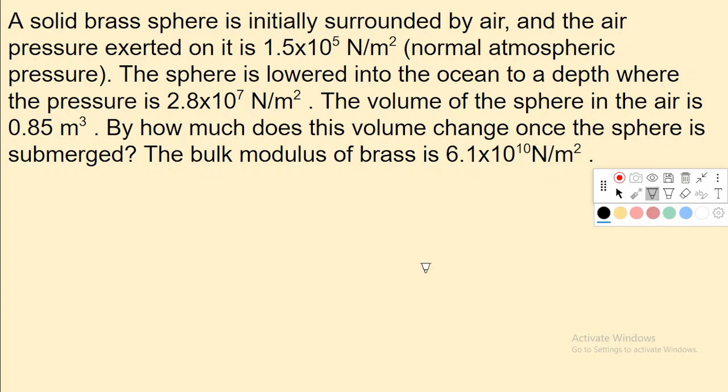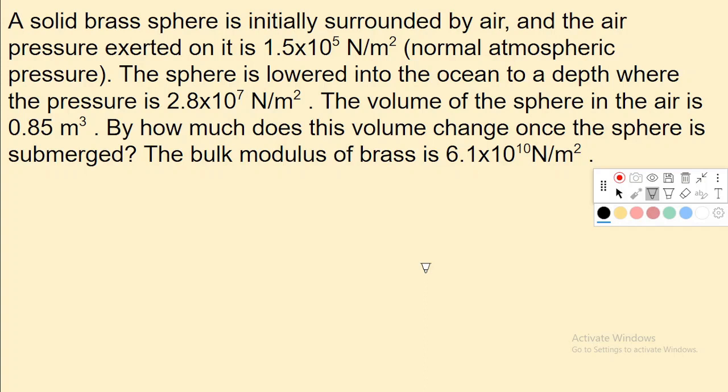Here we are asked to find the change in volume of the sphere when it is submerged. Here we have given the initial volume, that is when the sphere is outside the water, 0.85 meter cube. When it is under normal pressure, that is 1.5 into 10 raised to 5 Newton per meter square.